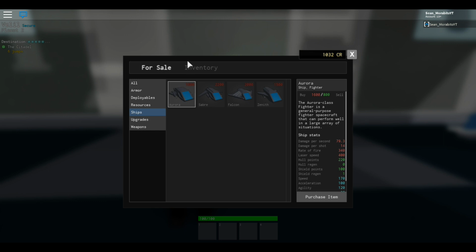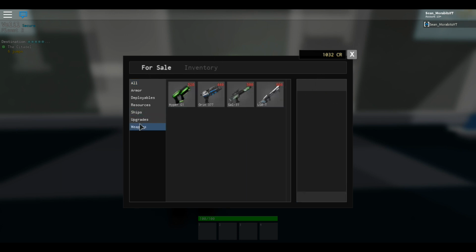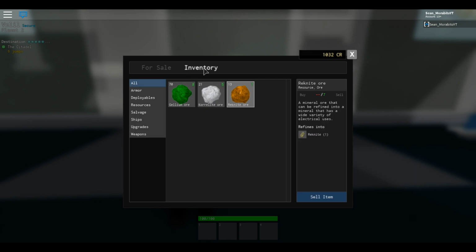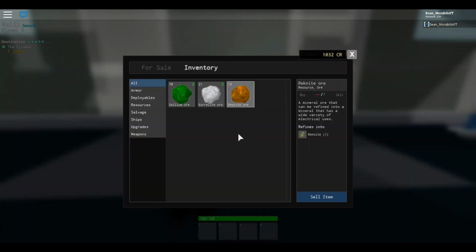Well, pretty sure we can sell our ore here. So this sells for 8, this sells for 5, this sells for 7. Okay. Or we can refine it into materials. I'm guessing the materials is used for upgrades and that. Well, let's just sell. How much will this get me? 93, that's not that much.